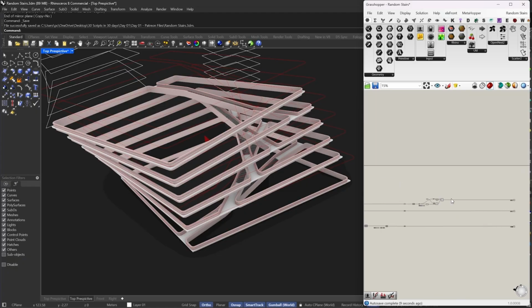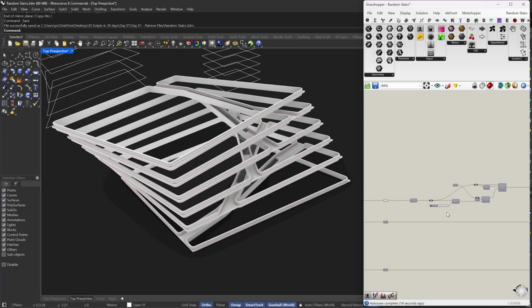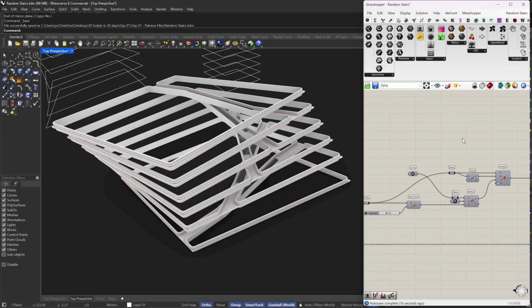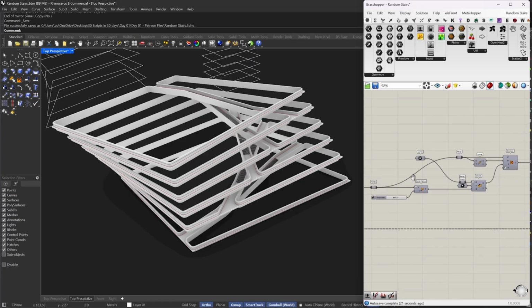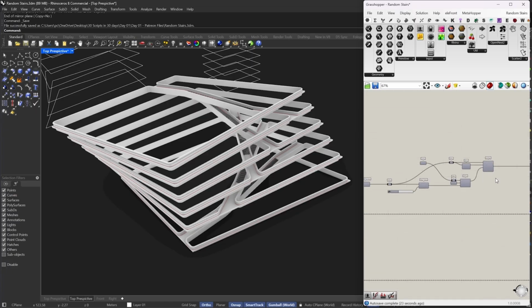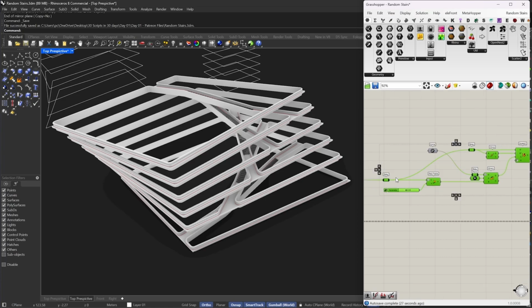Okay, so once you hide all of this, you will have your cluster in here. I'm going to create clusters to organize things, but for now you don't have to. Right now you have this, which is good.